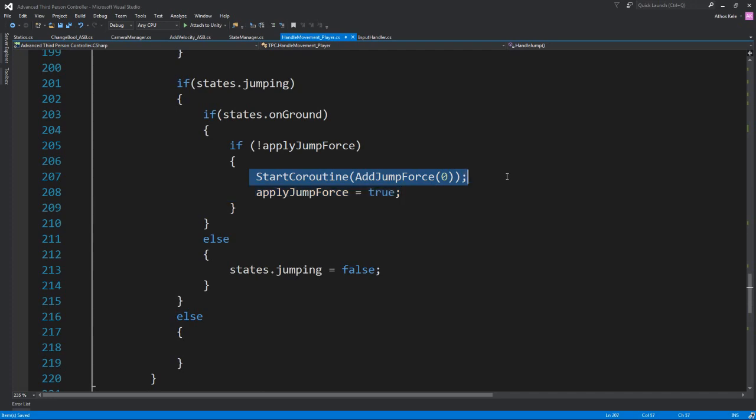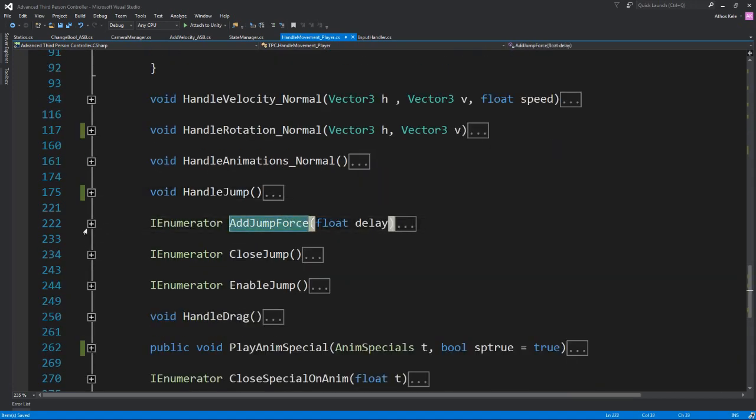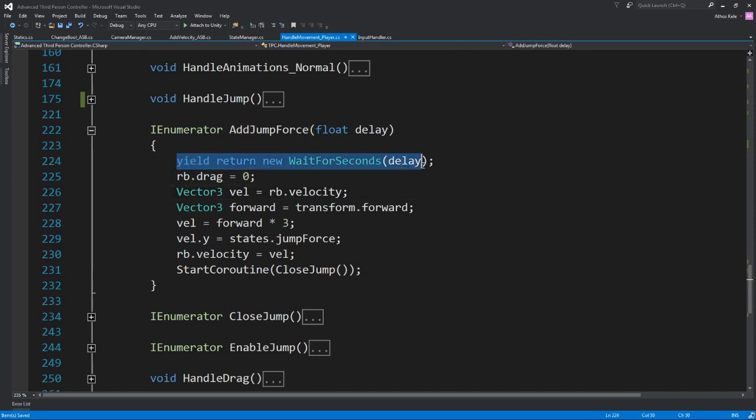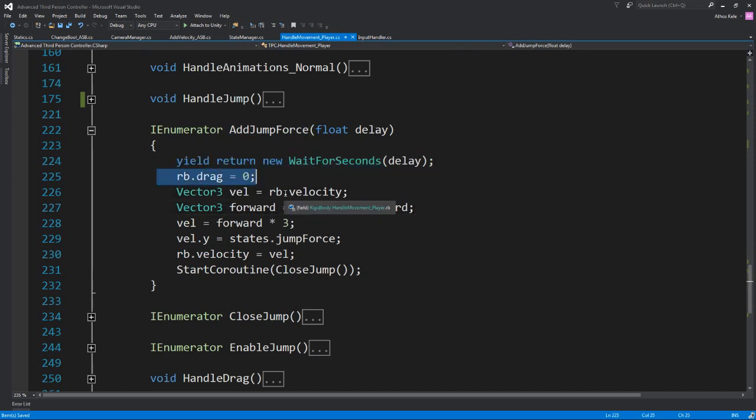Okay, so this will start the coroutine, and this coroutine is going to go and apply us the jump force. So it's going to wait for the delay we have over here. It's going to set the rigid body drag to be 0. We need the velocity we're currently in, and we also need our forward. And the force we're going to apply is, we're going to get our forward, multiply this by 3.